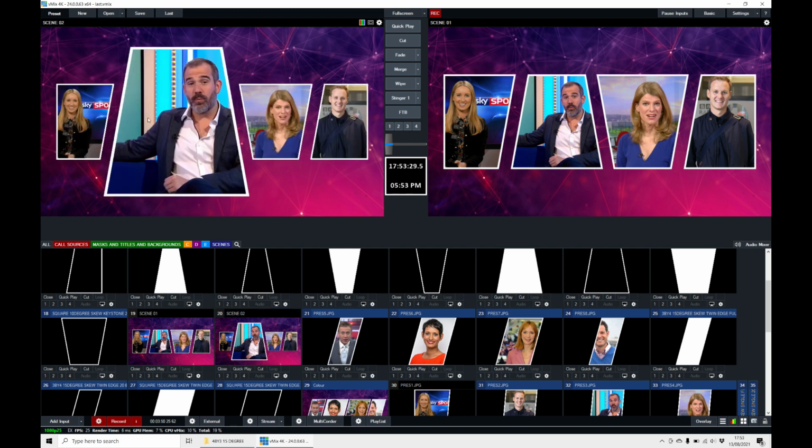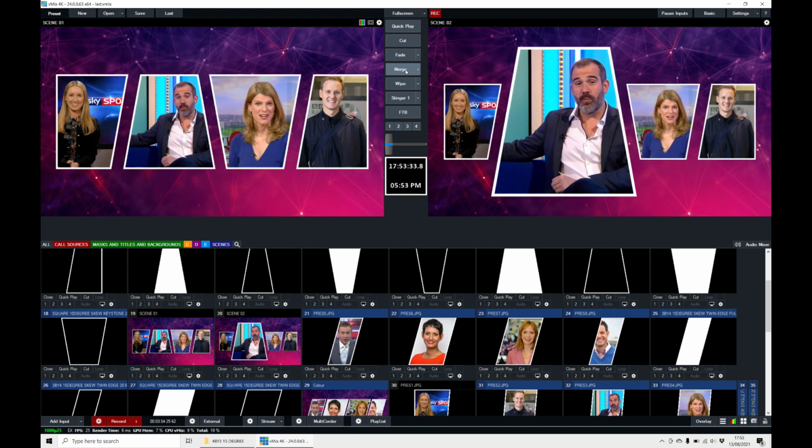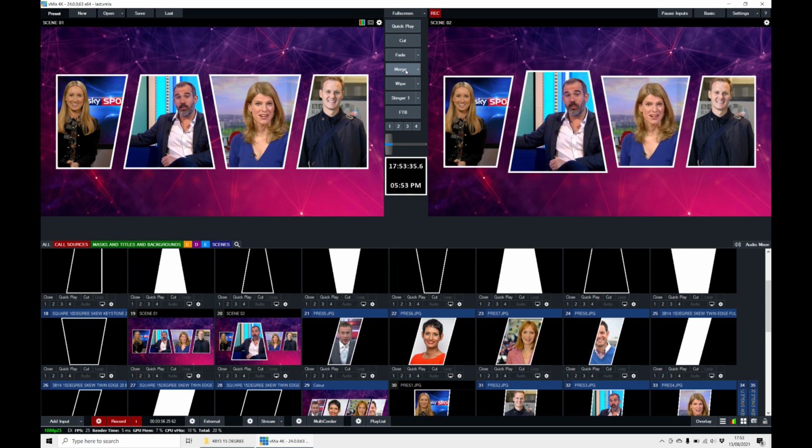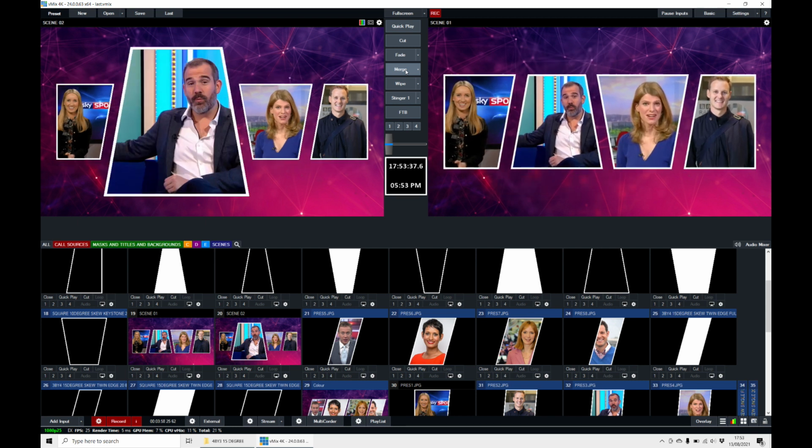So you could have an example like this where the merge effect would look quite nice and be able to merge between the two, making one corner bigger as you go along, or making it as dynamic as you want. It's worth noting that because these borders are attributed to the actual images themselves, if the border is a bigger size, or you have an image with a different size or shaped border, then the merge effect won't work because the border won't relate to the previous border in the preview, if that makes sense. The border's got to be the same for a merge effect to work.